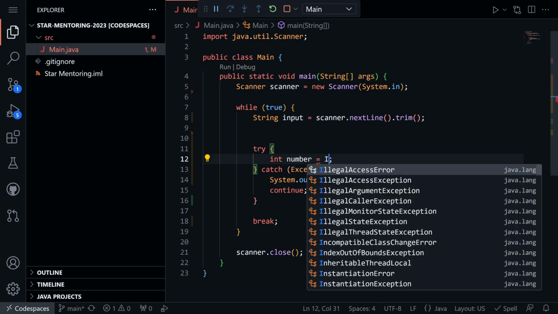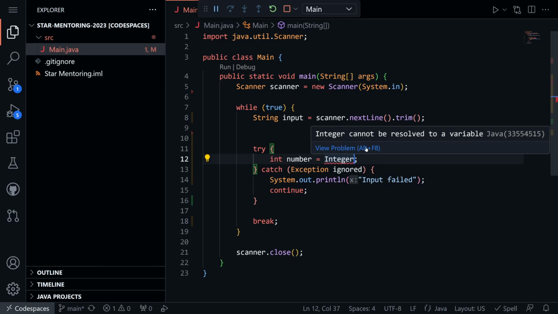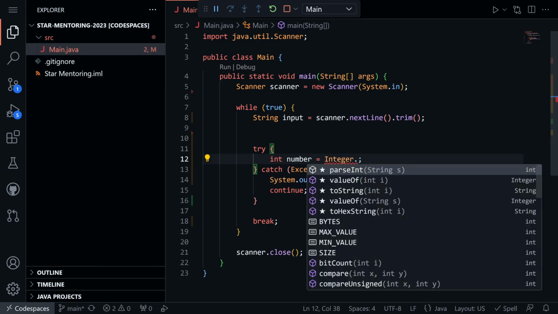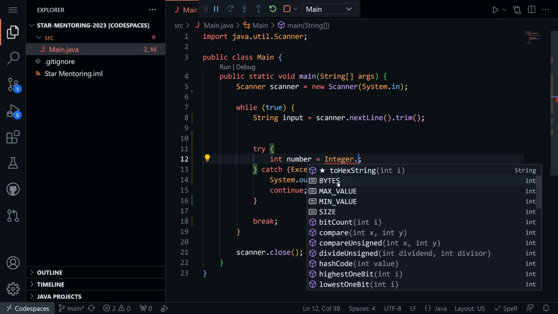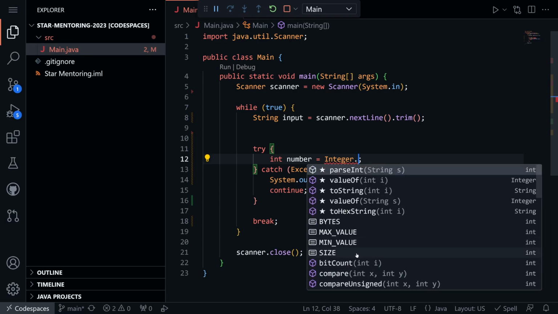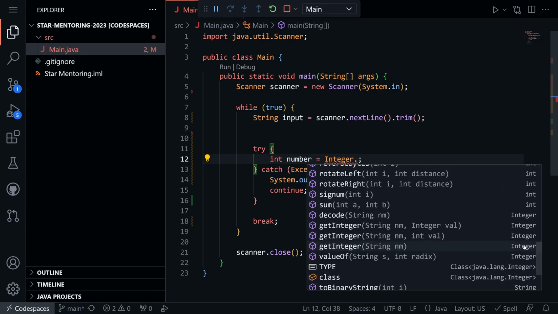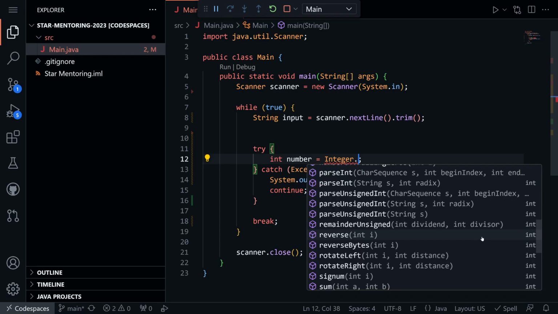So Java has a class called Integer, and this is a reference type Integer, because you know how int is not a reference type. Sometimes there are things you need to do in Java that need reference types. And this Integer class has lots of very useful things on it. One of them is parseInt. We also have toString, valueOf, bytes, MAX_VALUE, MIN_VALUE, SIZE. These are all things that have to do with integers, specifically ints. And you can see every single one of these up here is generally returning ints. I think that's because this function returns an int.